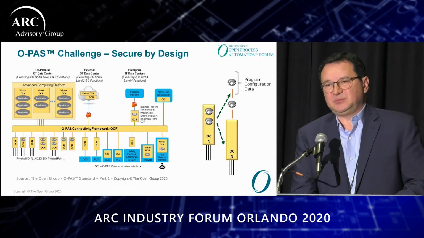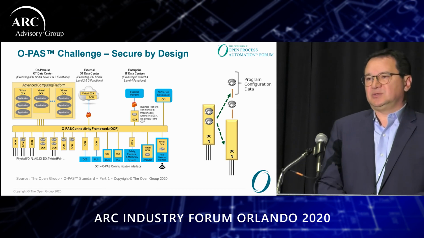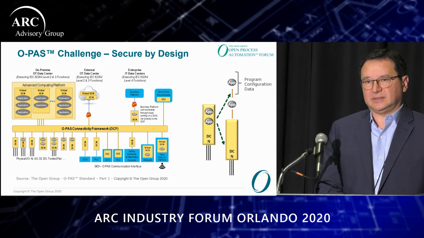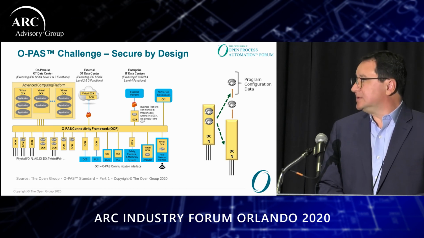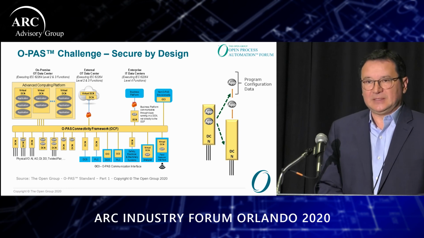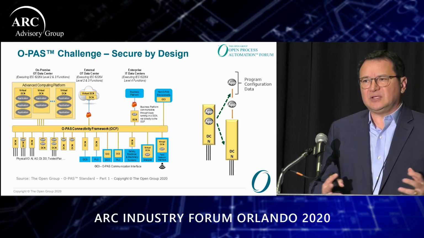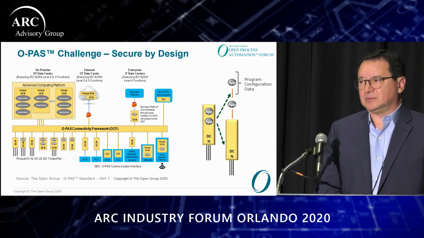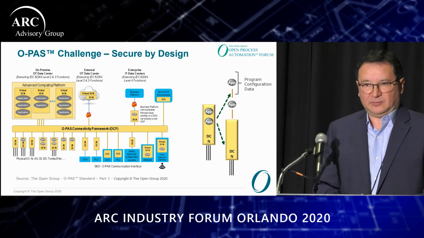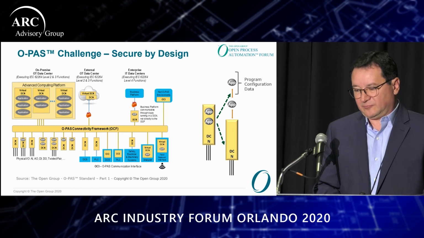If you haven't seen this before, the picture on the left is a display of what the OPAS model is. We have this ecosystem that starts in the center with the connectivity framework. In a way, we have eliminated that history of networks, layers of networks. They are still there, but they are behind. We are creating an upper level of connectivity, and that's what we call the connectivity framework.